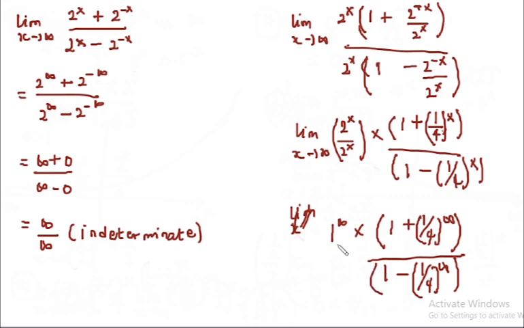As 1 approaches infinity, the answer is still 1. If we were to plot the graph of x and y, and you have 1 to the power of x, whatever you plug in here, the answer will still be 1. So as x approaches infinity, the answer is still 1. So this is equal to 1 times, now this approaches 0 from our graphs before. So this is 1 times 1 over 1. 1 times 1 over 1 is still 1. So the answer to this problem is 1.